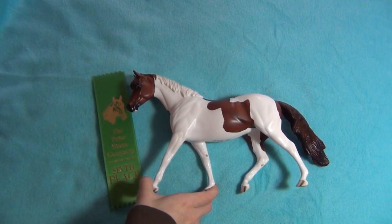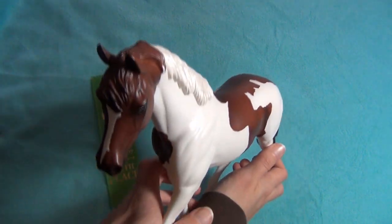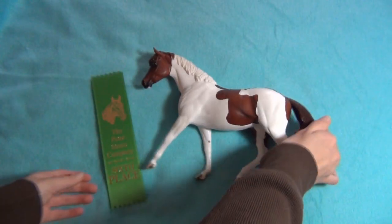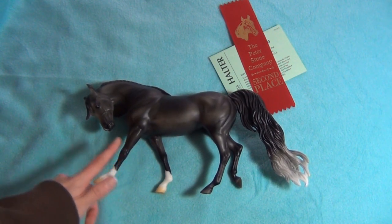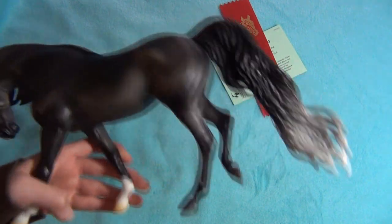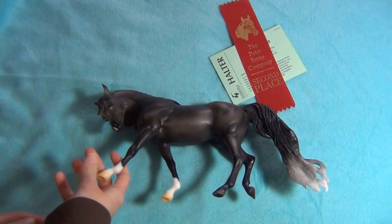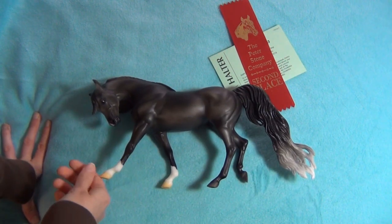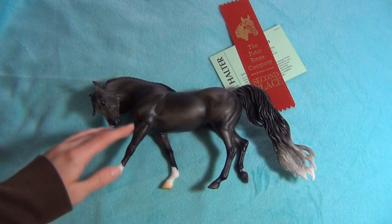I showed two of my Peter Stone ponies at the show, and this one - Marina Del Rey - she placed. She's really cute and she's actually signed by Peter Stone. She is so adorable, so I'm glad she got a sixth. This is the JCPenney 2011 horse, I think - Smoke. I love this model; I think she is so adorable, even though she still has that horrible leg and the small hoof and stuff. I don't know if the judges just don't notice it.